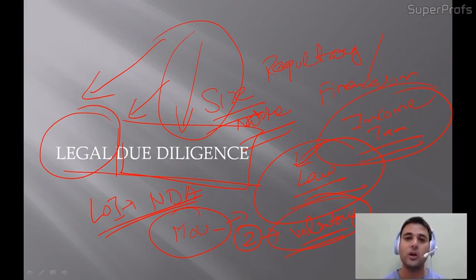Please make sure that whatever information has been extracted is double checked and double verified, because there is a chance that the prospective seller will provide you only the information which is good for the deal, and not what is bad for you. There have been a few hurdles, which could be non-availability of information, false or incorrect information, the non-cooperative attitude of the management, or the absence of a management information system.